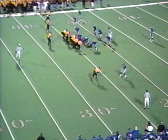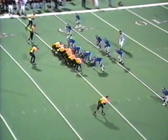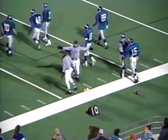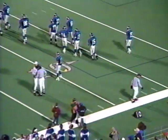Three wide receivers this time for the Jackets. Braxton, the fullback, is in a slot on the left side. Robertson, the lone setback. Riddick, 3-step drop. He wants to throw. It is complete on the right side. And Antoine Duncan inside the 15, down to about the 10, and a flag's down. It's going to be a face mask. That's probably the personal foul variety, but nevertheless, it can't go for much more than 5. It'll be half the distance, but Antoine Duncan got his head yanked off.